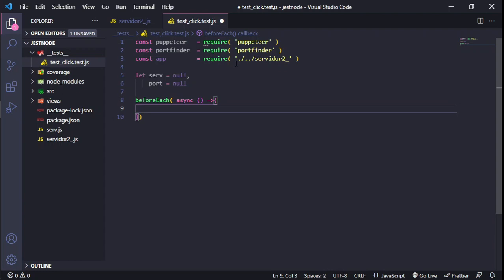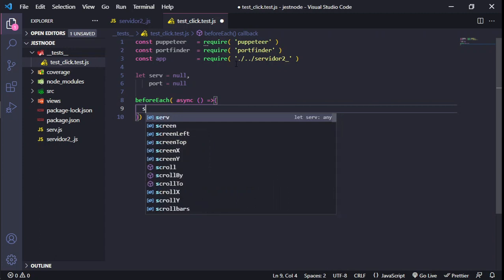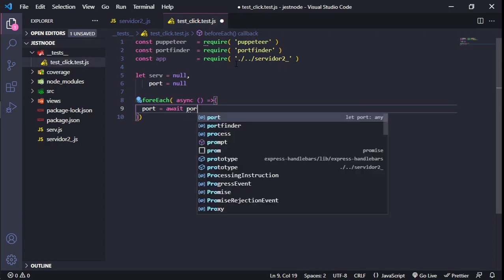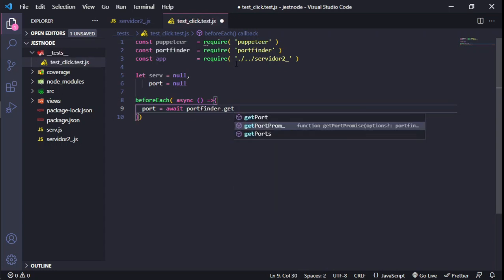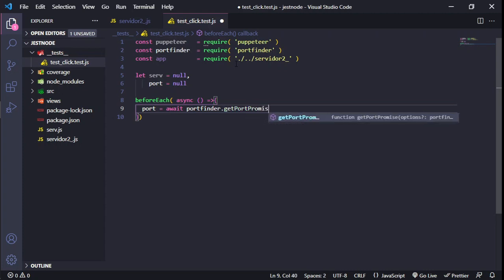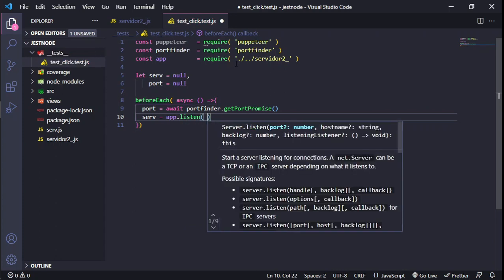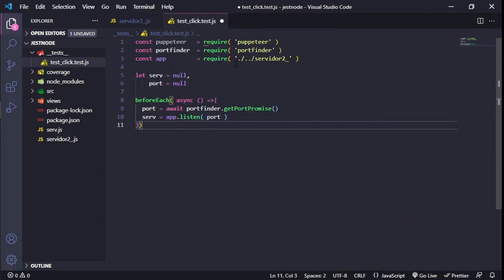Okay, but what we are going to do first of all: port is equal to await the portfinder getPortPromise, and serve is equal to await the server in this port, just before each.